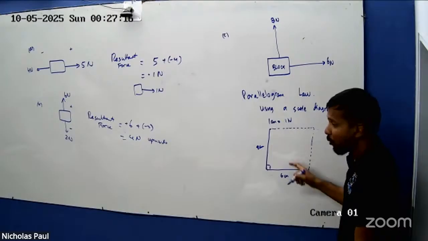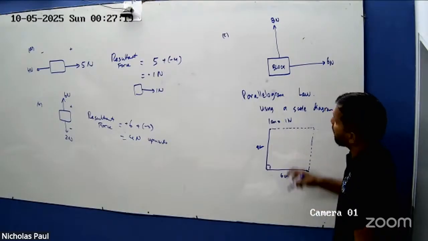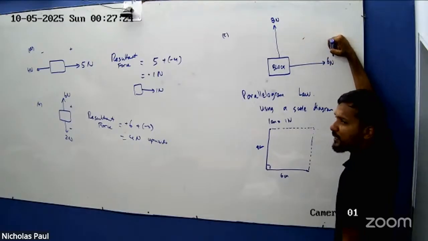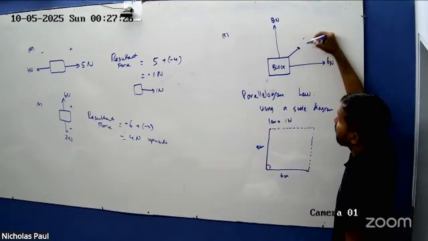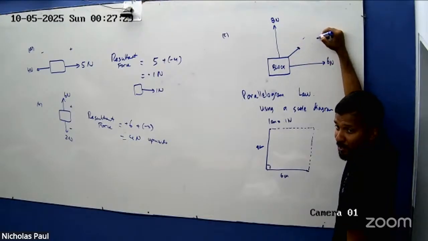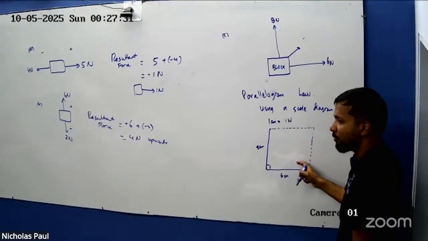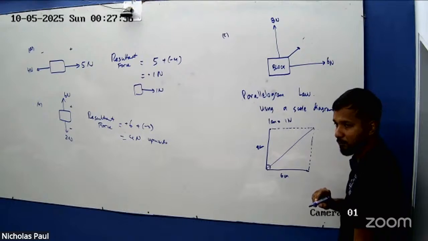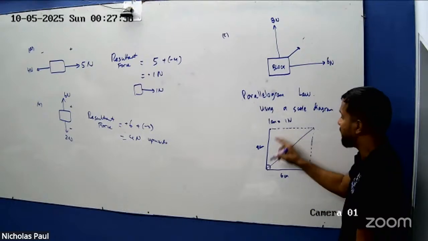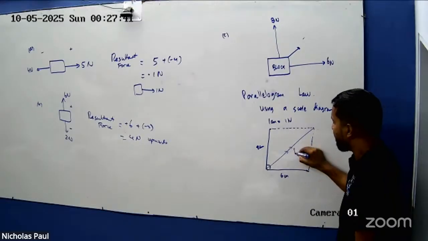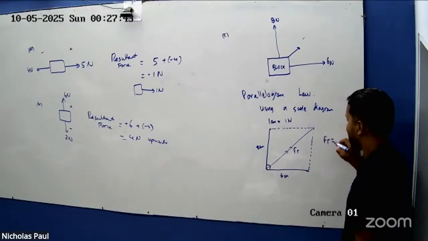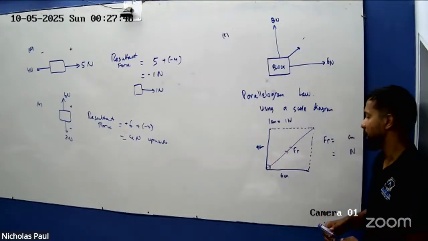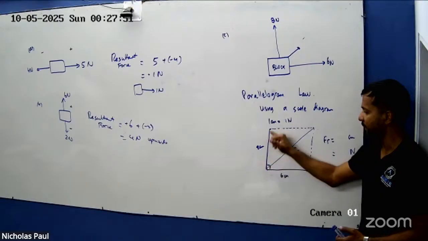Okay? Once you have that, now think about it. If you have two forces, one pulling up and one pulling to the right, where would this object move? It'll move along that diagonal, right? So it means that our resultant should lie right here. Okay? So use your scale, measure the length, and then convert it to newtons. And you're done. 6 centimeters, 8, and then do the scale.